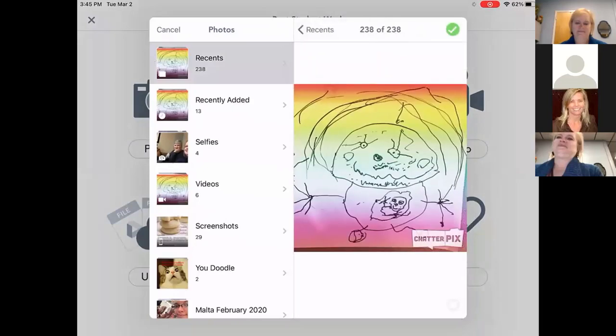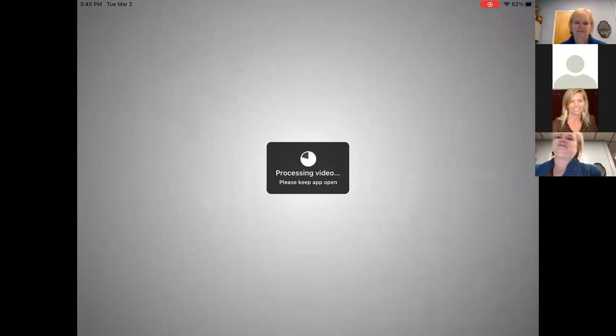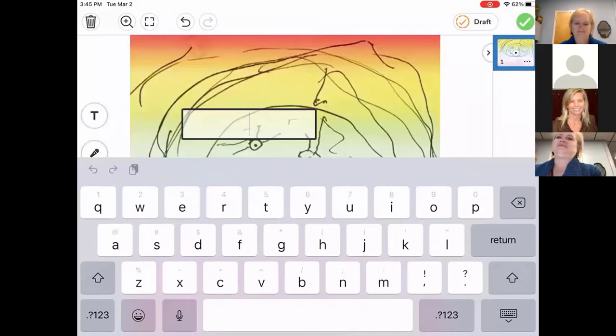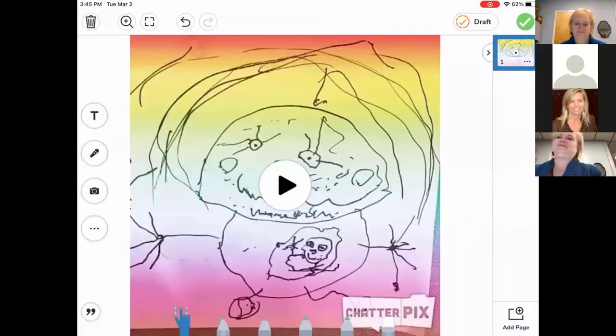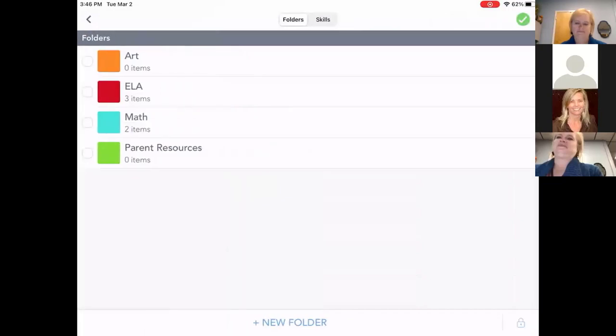And it's at the bottom, the green check. If we wanted them inside Seesaw to add a caption or draw additional details on the side, they could. And then in the top right corner is, of course, the green check. And then hopefully they would choose their own work, and possibly a folder if we have that set up.